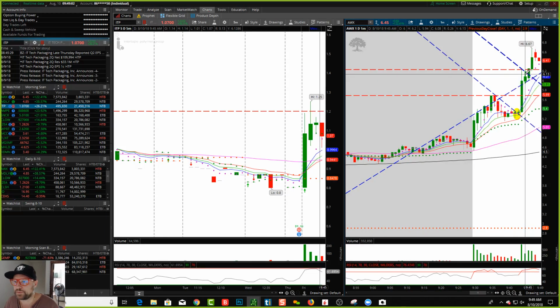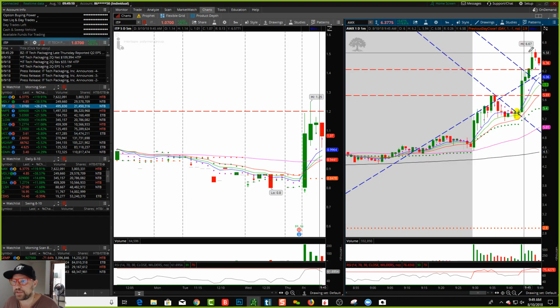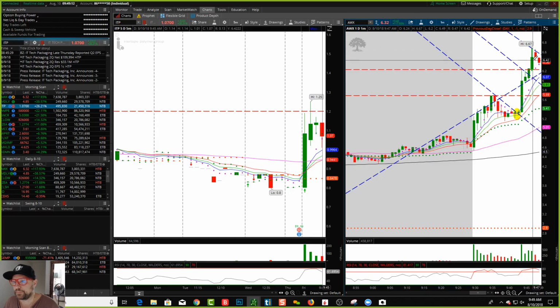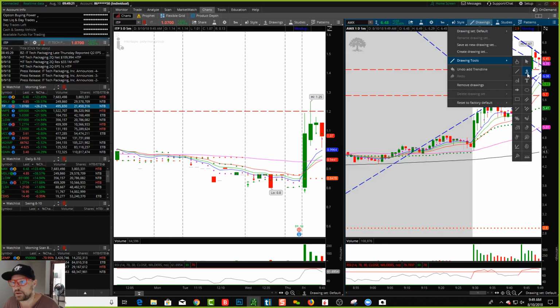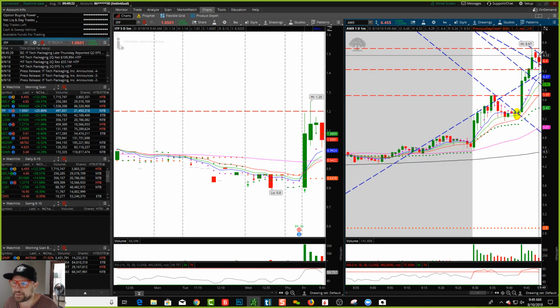Much safer down here, a lot more risky out here. Even though the pattern formed, you have to be really quick. Now is when you watch it again and see, is this going to flag or is it going to dump? Now you can find this flag again. Is it going to give you a smaller flag for a re-entry to break the high of the day? You want to find the smaller candles. Here's support right around that 6.20. Is it going to give you a smaller candle for a flag? Okay, 6.54 down to 6.30. Remember, that's still a 20-something cent candle.